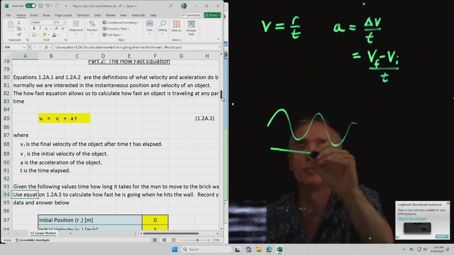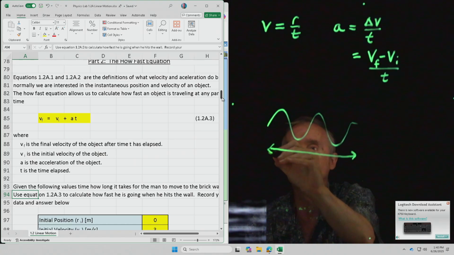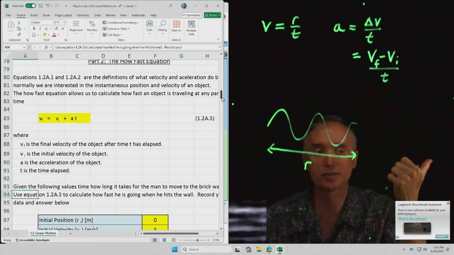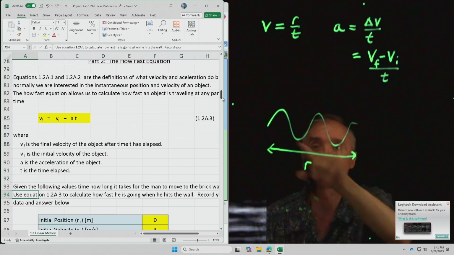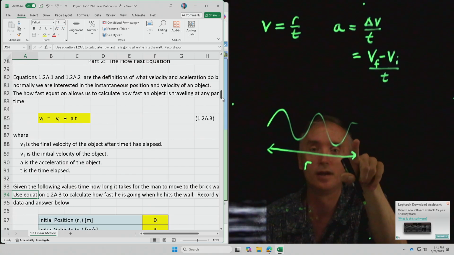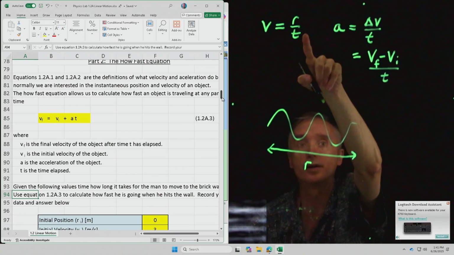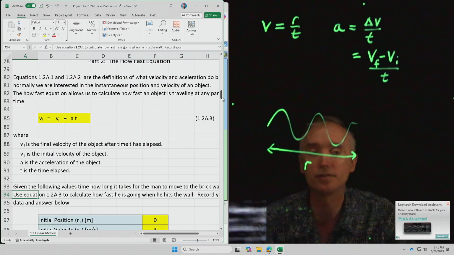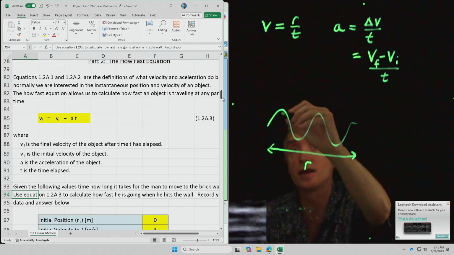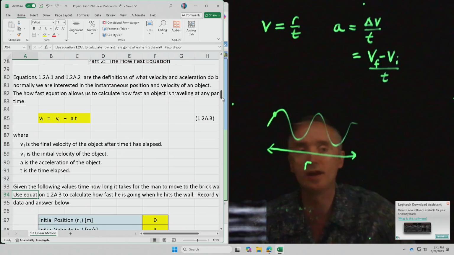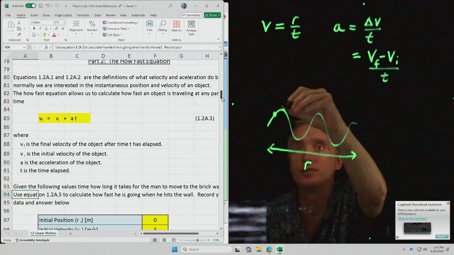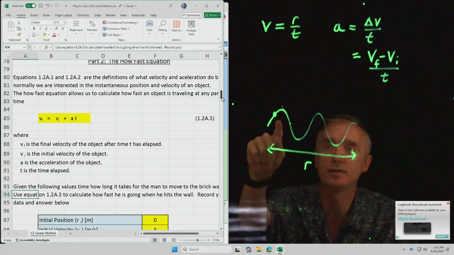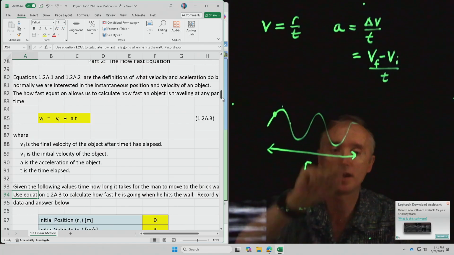Well, you could measure on a map the distance from there to there. That would be the letter R, the total distance that you travel. And then with a stopwatch, you could measure the time it takes you to travel from here to here. You would take the distance you traveled divided by time, and that would be your average speed from here to here. But it's not your instantaneous speed, because as you're climbing this hill here, you slow down. And then when you get to the top of the hill and you start to go back down it, you start to speed up. So your instantaneous speed, the speed at these various points along here, could be changing.